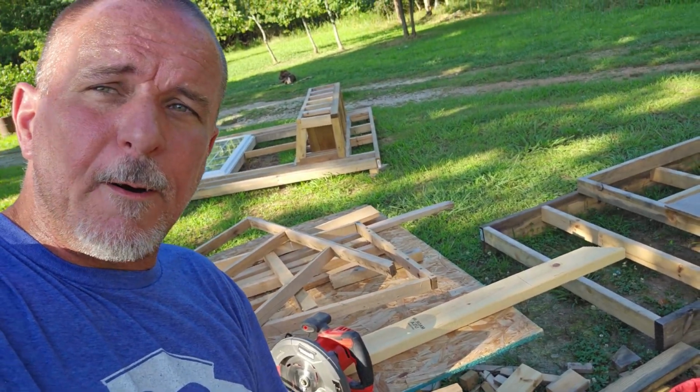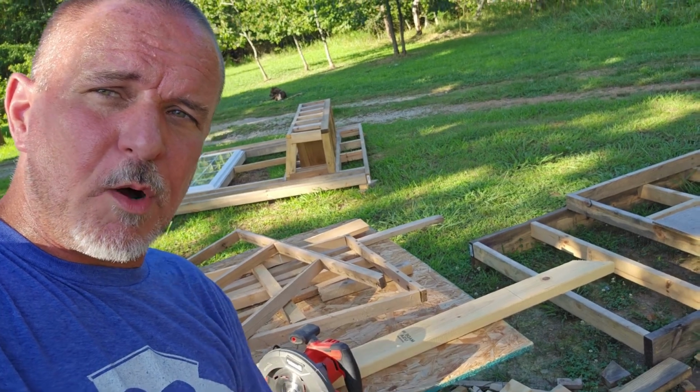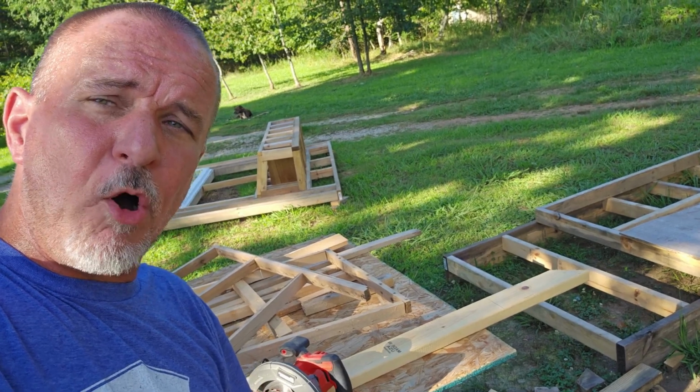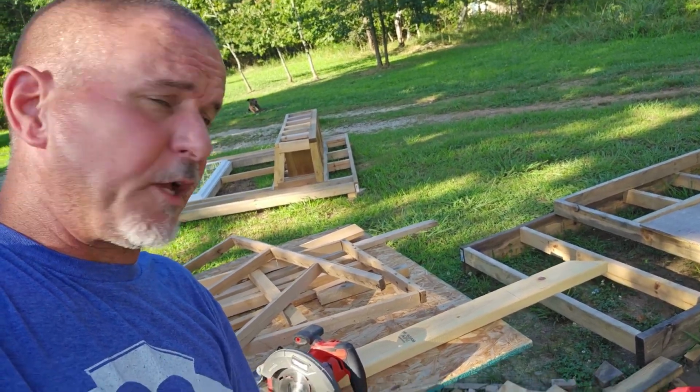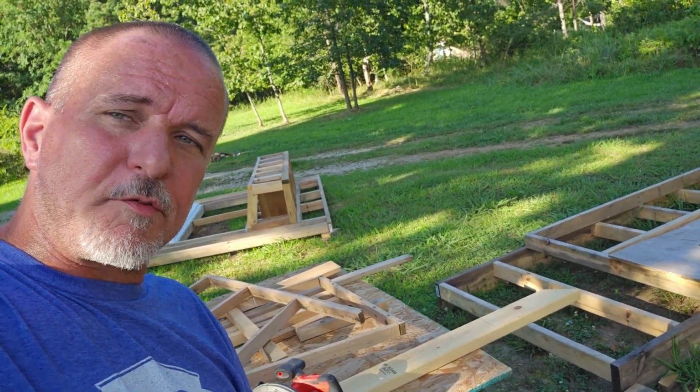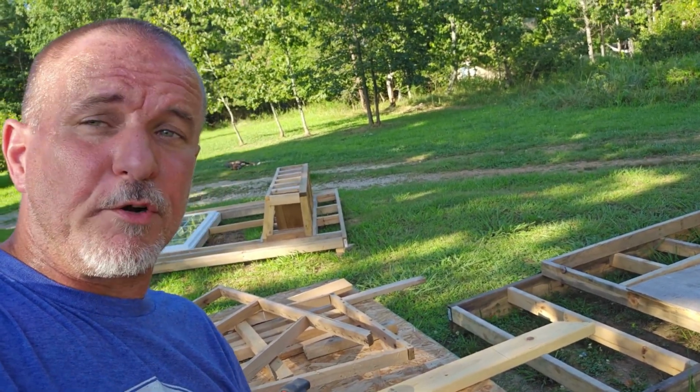So, we got home from work a little while ago. I just did a short, and we're just getting started on working. So I'm hoping to have this done this weekend, both the coop and the run, so we can get our birds comfortable and people can be happy and birds can be happy.